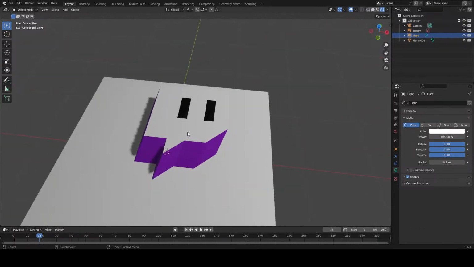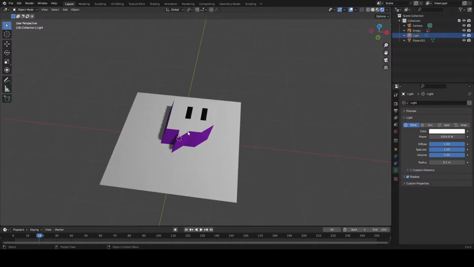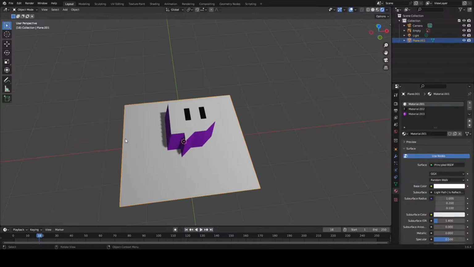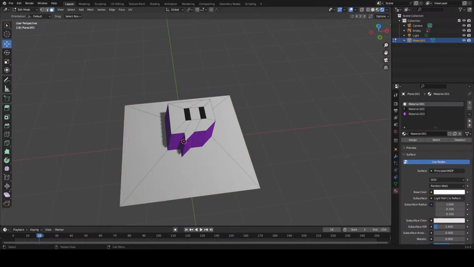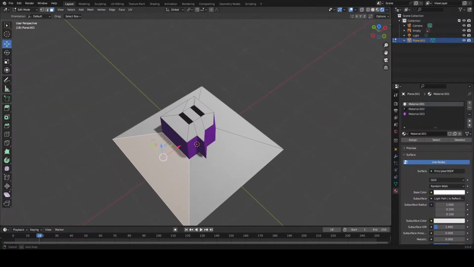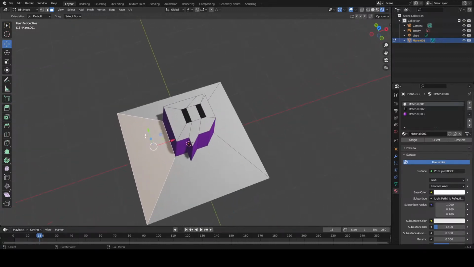We got ourselves the Twitch, and actually what we're gonna do here, you know what? That's actually not what I'm gonna do. I don't think we are done here.